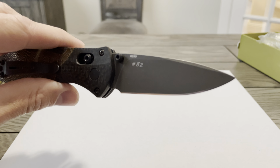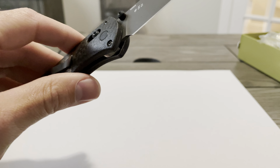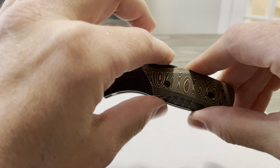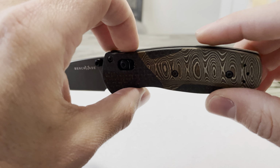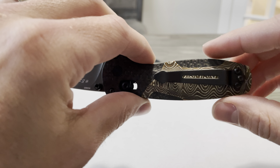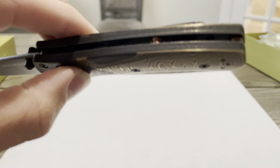Again, this is unit number 82. It's a 3D machined lightning strike carbon fiber handles with machined inlays, black oxidized coated split arrow reversible clip, and heat-colored steel barrel spacers. Let's see if you can see those.